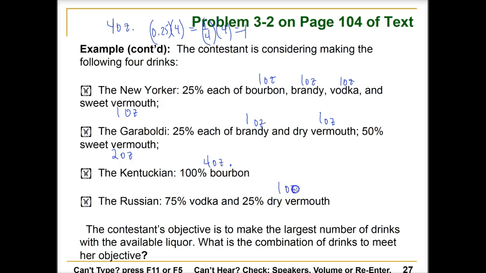So we know 25% of 4 ounces is 1 ounce, so that means 75% must be the other 3 for the vodka. And so the contestant's objective is to make the largest number of drinks with the available liquor. And we want to know what is the combination of drinks to meet this objective.